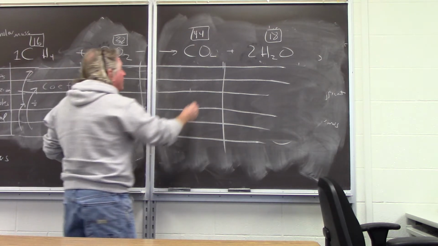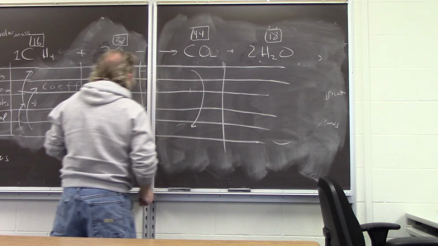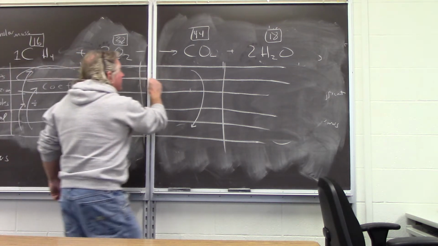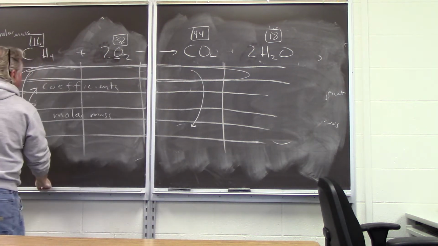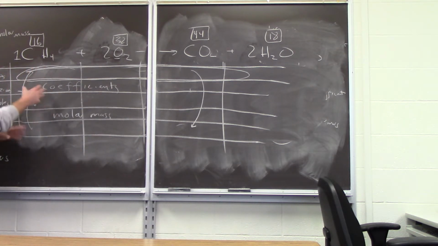Okay. Whenever you want to come down, you multiply out of. You always want to aim for getting your recipes first. So whenever you're down here and you want to get over there, you have to figure out how many recipes. So if you have grams, you have to figure out moles. Then you have to divide those moles up into the moles per recipe, figure out recipes. And then you can figure out the rest of the table. There you go. Pretty straightforward. And then what we can do is we can tie this all in with conversion factors as well.